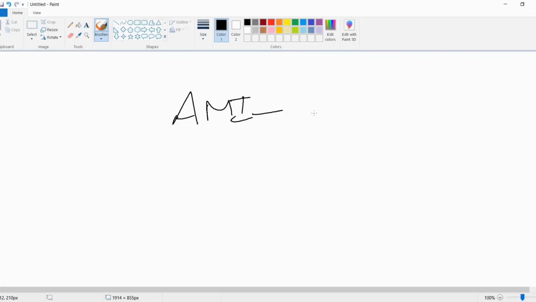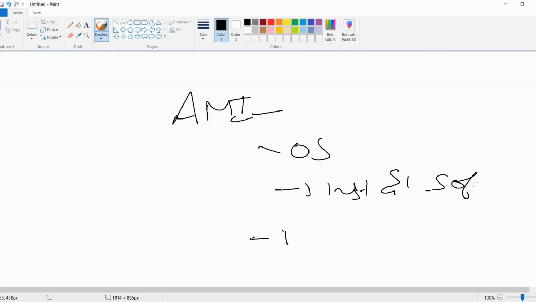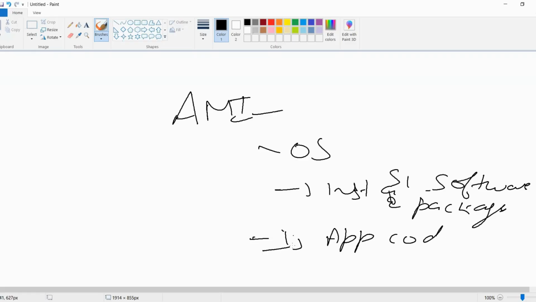It's a pre-configured template used to launch EC2 instances in AWS, and it contains everything required to create a virtual server, such as the operating system, installed software and packages, the application code, system and application configuration, and root volume snapshot.